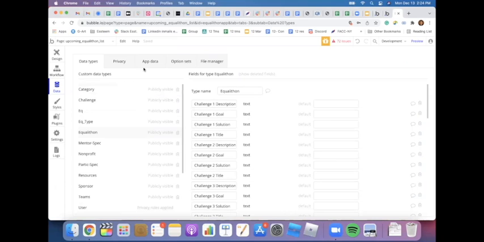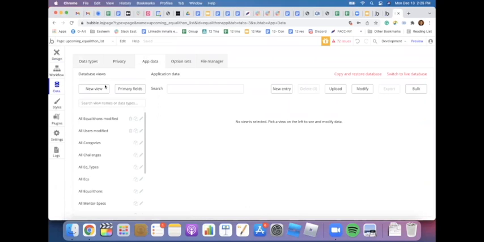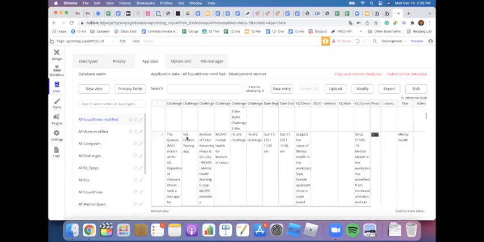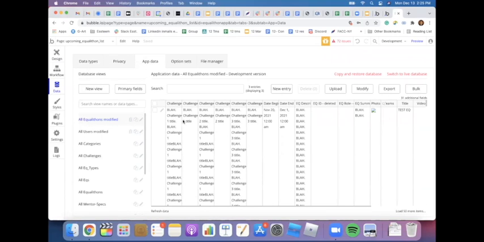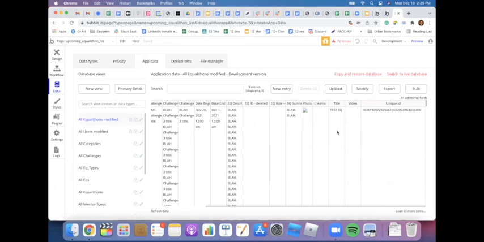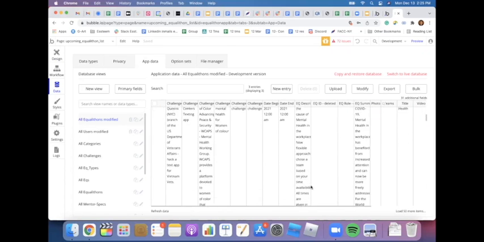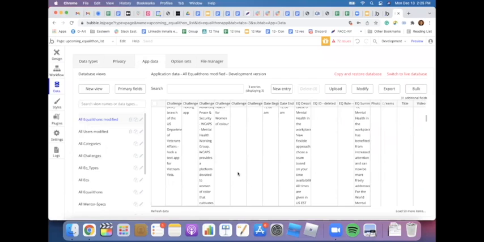And the way it looks is, when you go to actual app data, here you see how it's defined, but when you want to see the actual data behind it, you click on app data here. And I'm going to go to Equalithon. This is a view where I modify things, so I see everything in that file. This is one row for one Equalithon with all the data for that Equalithon, including the unique ID that you can call, etc. And then there's another row with other data for another Equalithon.